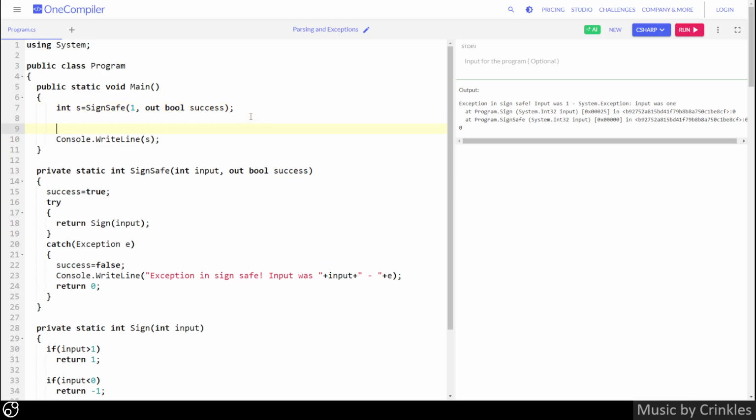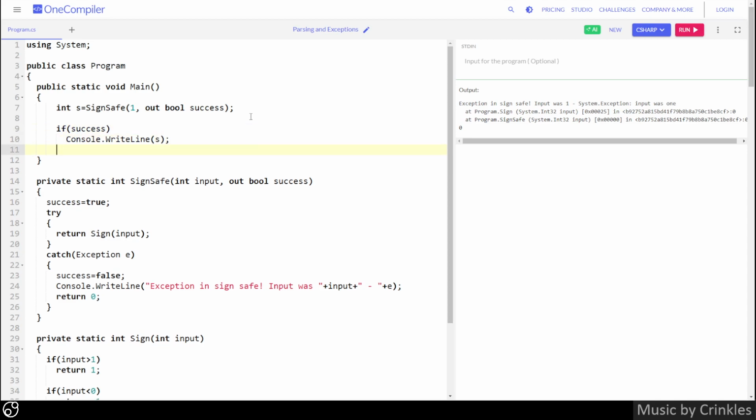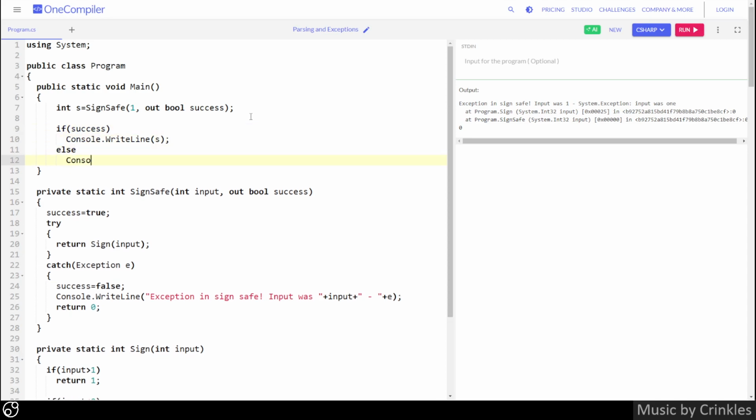And we can now decide if success, and just write out, else, the output failed. See, it failed.